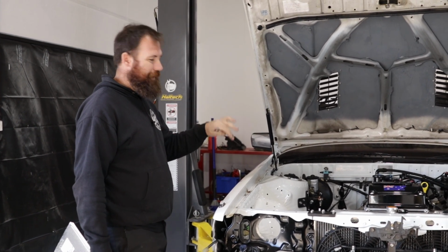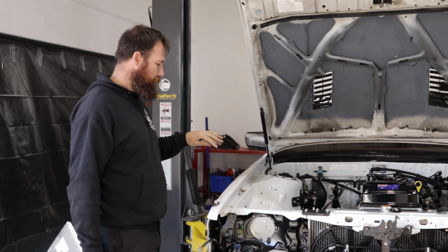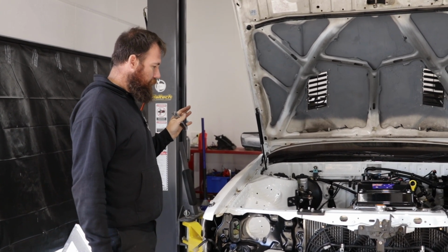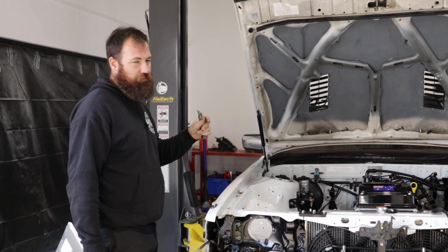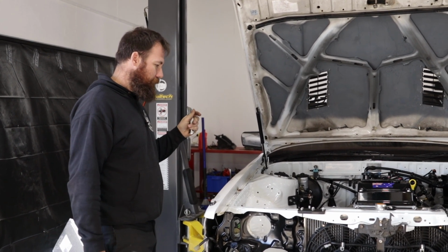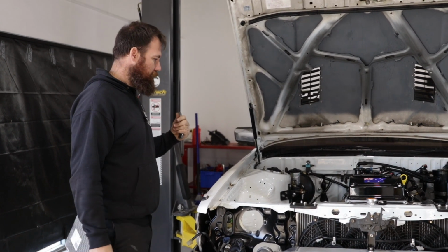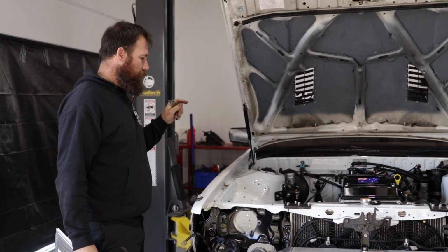We got everything stripped off, so it was all pretty simple. It's actually laid out better now with the new setup than it was with the old one, so it's nice and easy to be able to get in there and just pull stuff apart quickly. Because if we do have to do something like that in a drag week or a drag challenge scenario, we know we can quickly get stuff on and off, and there's no major headaches.